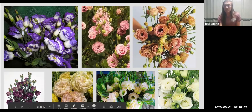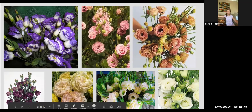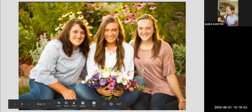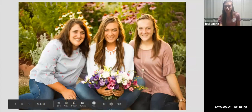And then this next picture is actually another one of my senior pictures. These are actually two sisters. And you can see in my hands, I actually have some lisianthus. They're purple, pink, and white.